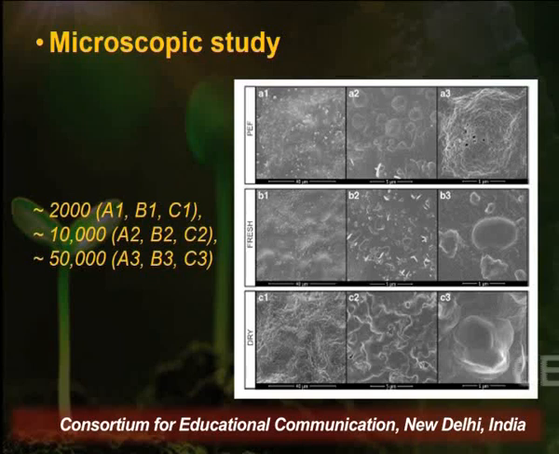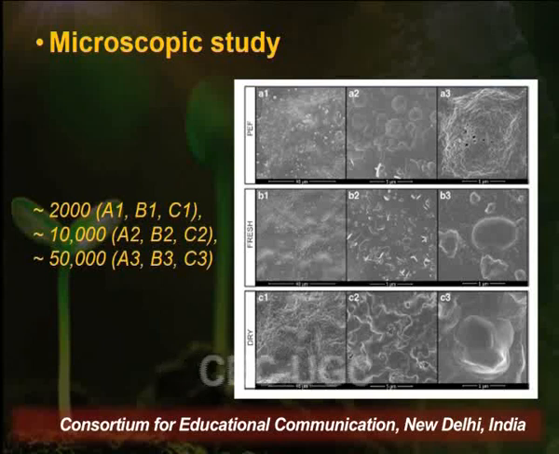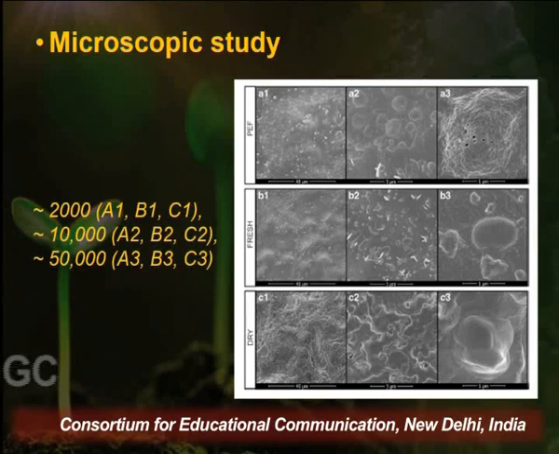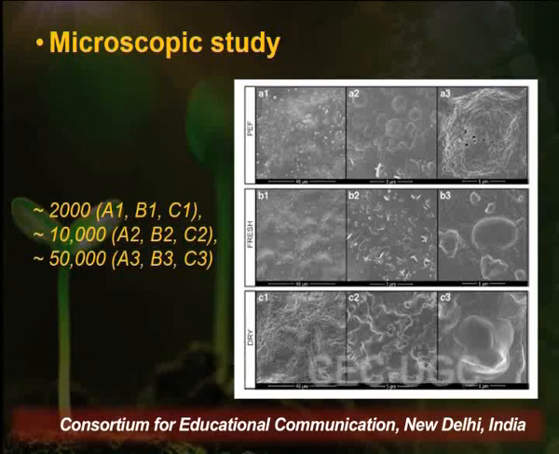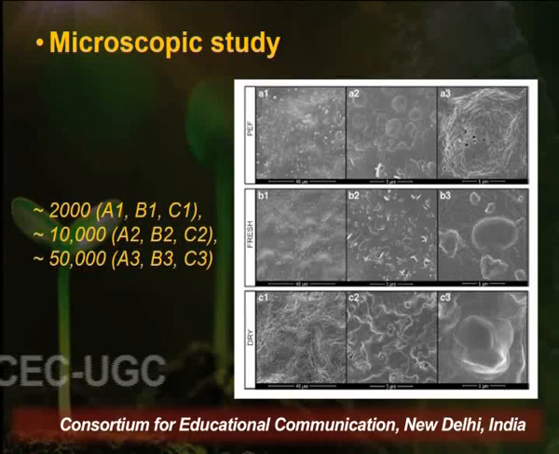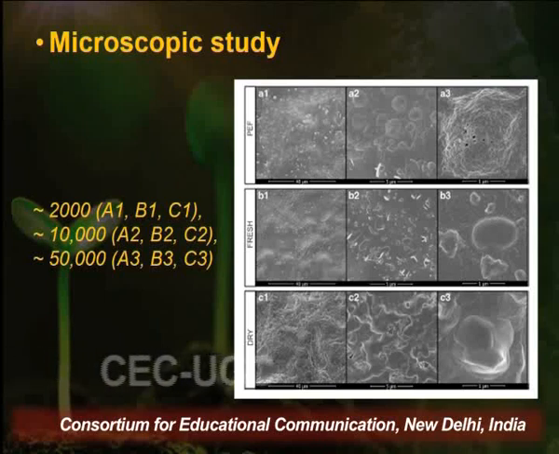So you can clearly see in images of the sample that have been exposed to pulse electric field, in the third image, that is 50,000 times magnified, you can clearly see the disruption of the surface of the cell. You can also clearly see the formation of small pores on the surface of the cell, which clearly indicate that the cell has been damaged and the cellular contents have been extracted. Whereas in the fresh sample you can see the structure completely intact, and you can clearly see the surface characters of that particular structure also.